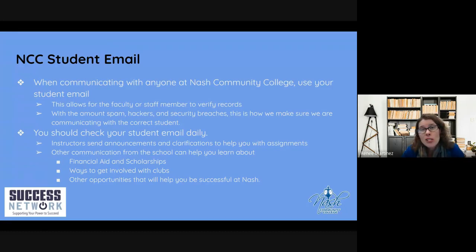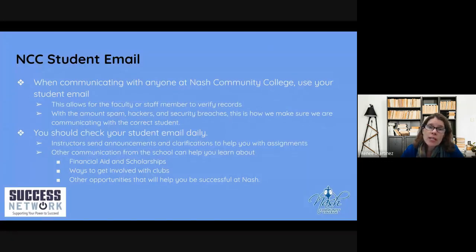I don't know if you've been watching the weather, but I did see snow flurries in the forecast for Friday. Now, I don't think it's going to stick, so don't get too excited. You might just see some sprinkles. But also in your email is how we would communicate any inclement weather reports. And so it's very important for you to check your email.